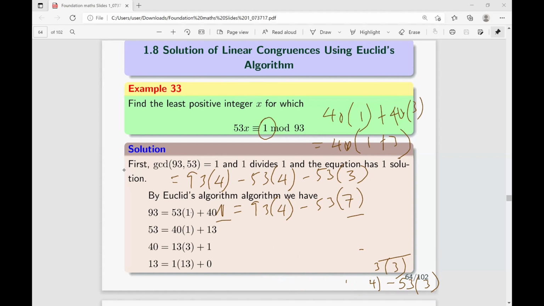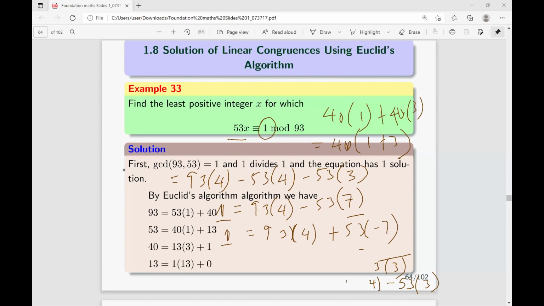What we've been solving is this. We began by making 1 the subject of the formula. And so we found that 1 as the subject of the formula is the same as 93 times 4, then minus 53, but we can write even plus 53, and the minus is there. There's no problem. The same thing. Is that okay? Good.